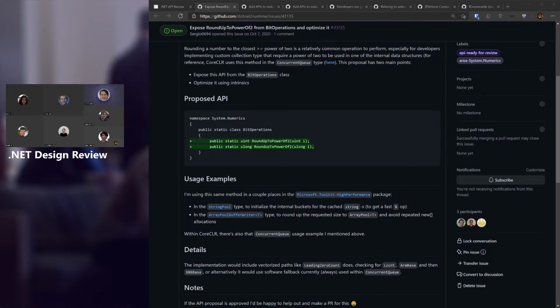We had the same discussion when we did log2. Math and others have typically standardized on using the numeric value 2. And so if you look at bit operations, the rest of the APIs dealing with powers of 2 are using the numeric value 2.